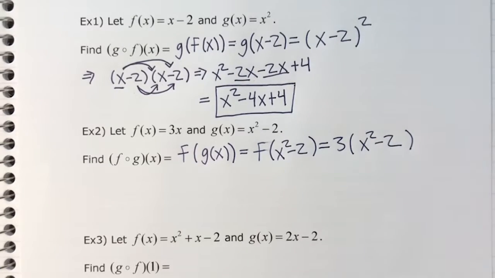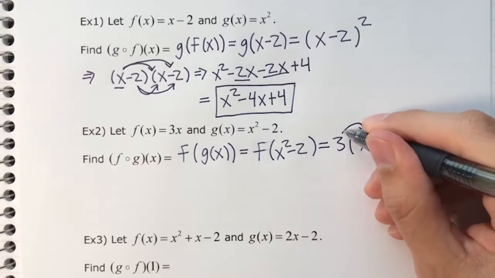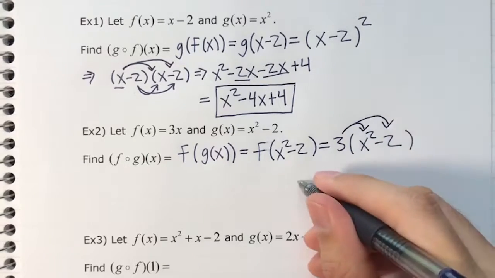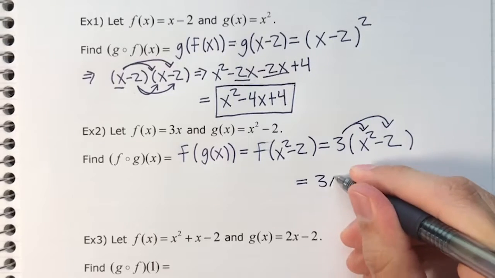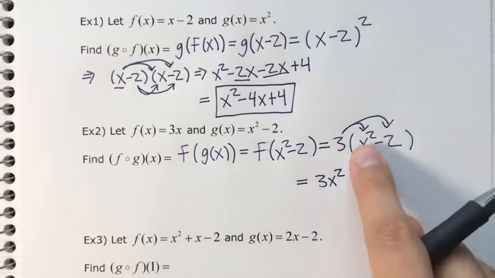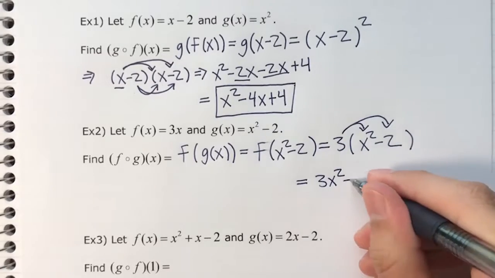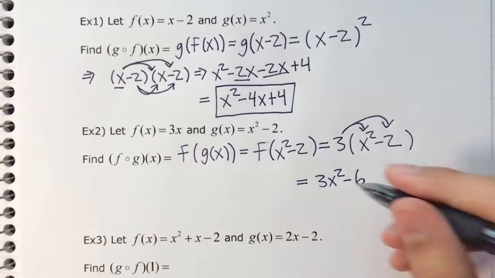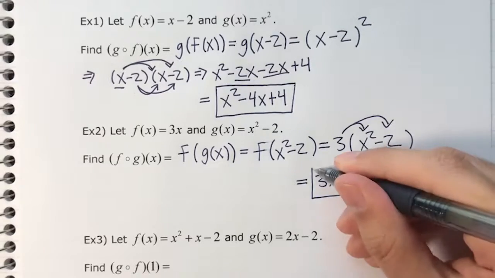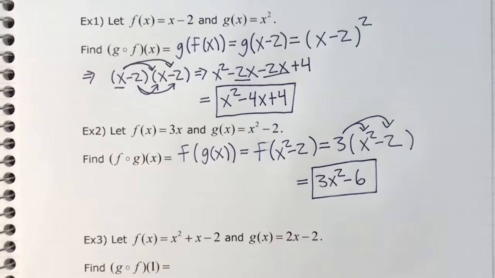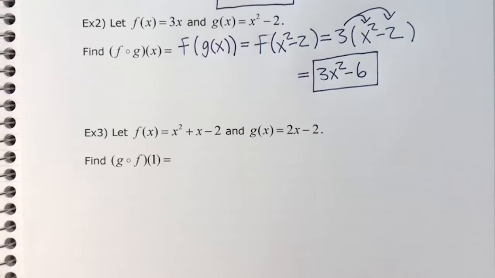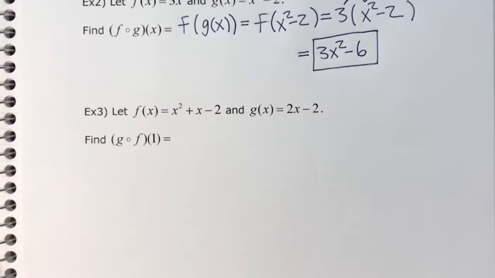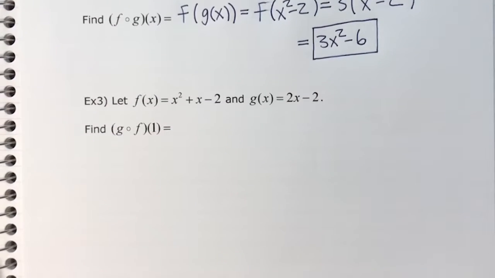What do we do with that 3? Well, we have to use the distribution rule. What's 3 times x squared? That's just 3x squared. What's 3 times negative 2? That's negative 6, so minus 6. We have to box our answer, and we're done. So that one was pretty easy. Now let's go to a harder problem. Let's go to example 3, and this is as hard as they get. Maybe the semantics might get a little bit longer, but it's pretty much as long as they get.